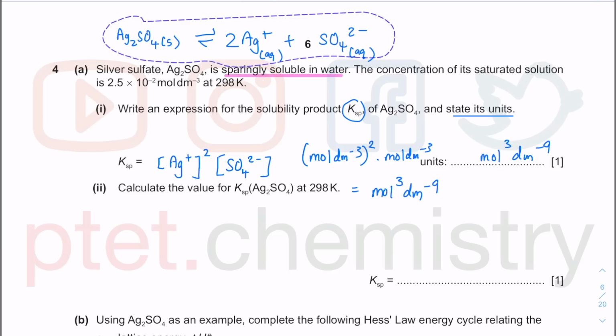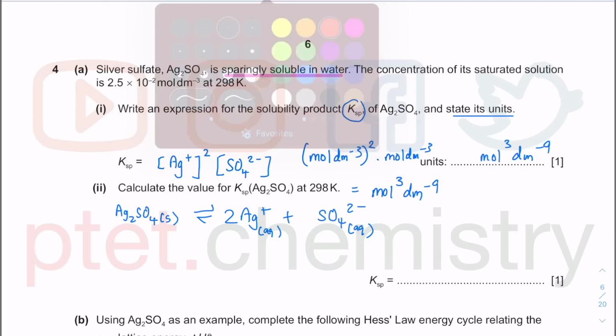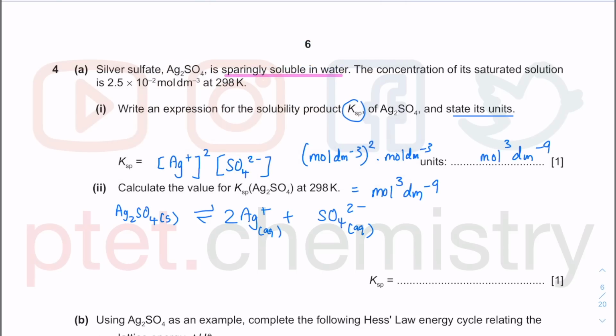Based on this Ksp equation there, I can move my equation down because I'm going to do some sort of equilibrium question now. Calculate the value for this Ksp. If you want the Ksp expression, you need the concentration of Ag+. And we have the concentration of its saturated solution, Ag2SO4 saturated solution. This is as much of it dissolved in water as possible. If I have 1 mole of this that dissociates, it will give me 2 moles and 1 mole of that. So I only have 2.5 times 10 to the minus 2 that dissociates in there.